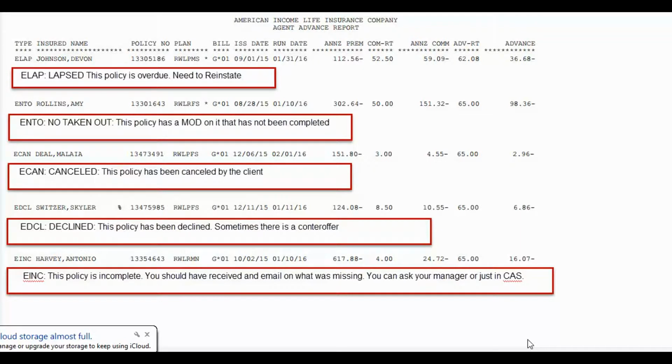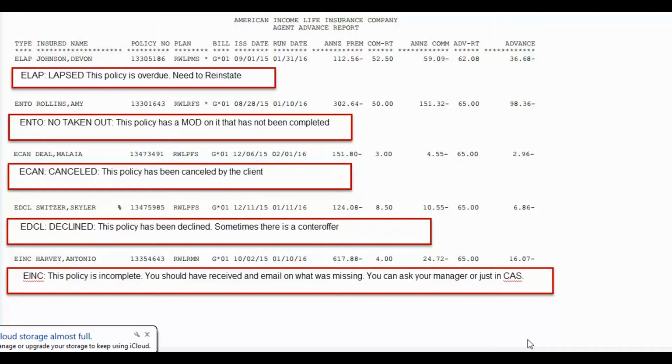It stands for lapse policy. Now, this policy has paid a few months, and then it lapsed, so it's no longer in effect. So whatever happened, they may have missed a payment or two, and so now this policy is showing lapsed. What you need to do is you need to go back in to them, contact the customer. Usually there will be a phone number right underneath, that's right next to the ELAPSE, that tells you their phone number.